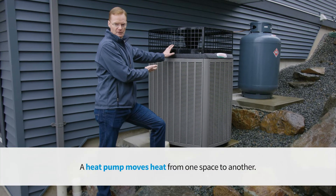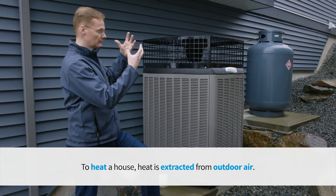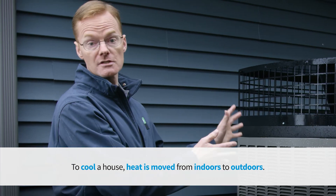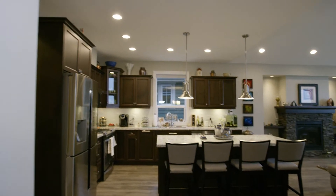Here I am now in a super insulated, super sealed house — it's like being in a cocoon. This is the air source heat pump, technology we looked at in the LEAP forum in terms of using less energy to heat the inside of the house. This is one of the most energy efficient ways we can use electricity to pull heat energy out of the outside air to heat the house.